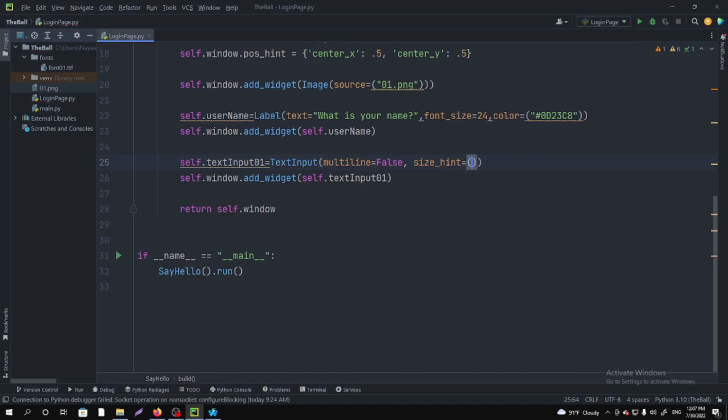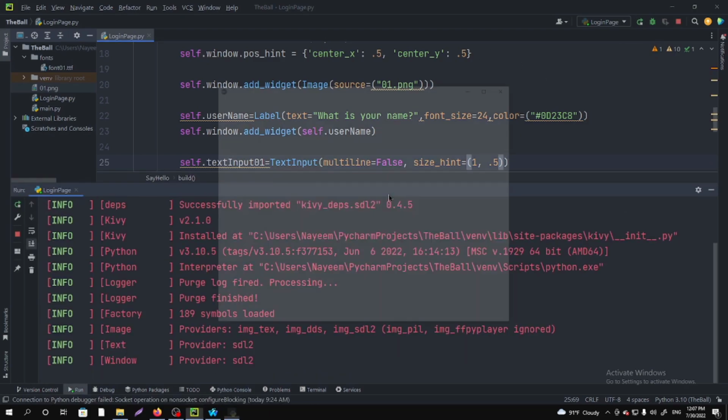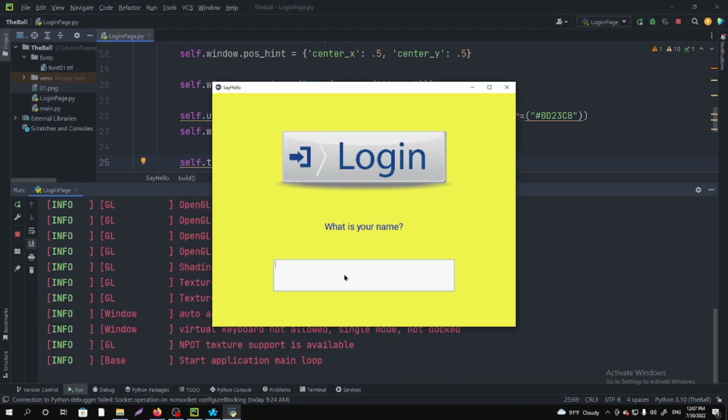In the size hint, I can take all the width, but I want to make it half of its height. So I am giving 100% width and 0.5, that means 50% height. Now if I run it, you can see that the box has been decreased, and we cannot go to the next line. If we press enter, the cursor is vanishing.